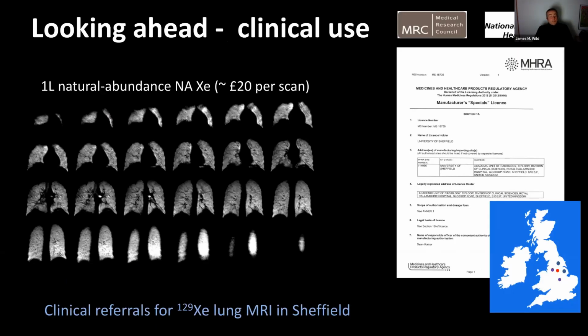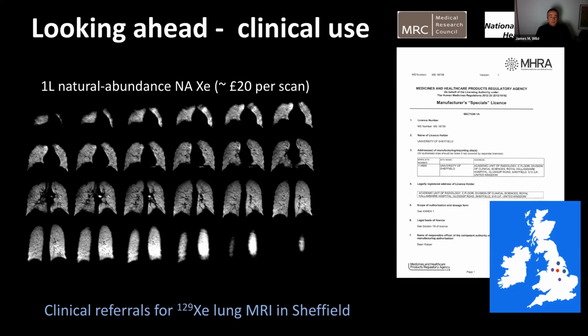So just as a final slide, 5 years ago, we established this method for clinical utility in Sheffield. We got a license to manufacture the gas from our regulatory body, the MHRA. So we've now taken this through the regulatory procedure. My previous speaker mentioned that in the US the same things were trying to be established, but we've broken that barrier in the UK now, and we take clinical referrals for Xenon MRI as part of the NHS workup for these difficult cases.